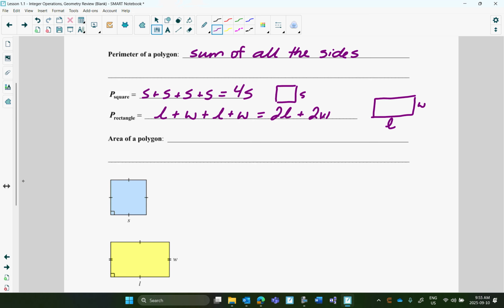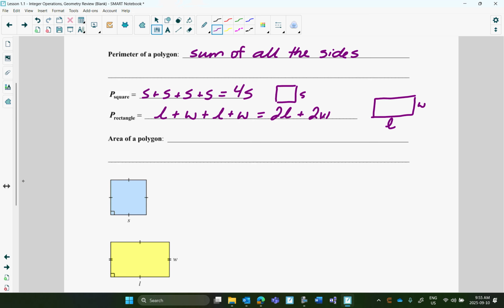What's the area of a polygon? Now, by that, I mean, can you give me a definition? Because it's great if you know how to find the area of different polygons, but do you know what it means? It's kind of nice in math that when you find something, you actually know what you're finding. Rather than just, okay, somebody told me to do this, so now I'm going to do this.